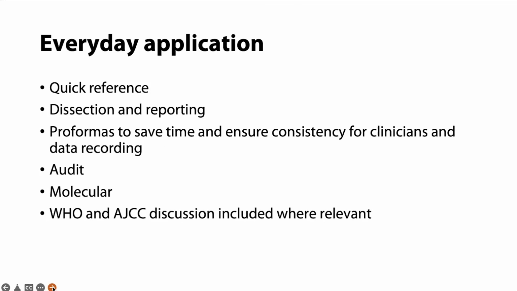And there's a discussion about the WHO and AJCC classifications where relevant, and sometimes where there are slight differences between the AJCC approach, for example, and the RCPath approach, and what the evidence is and why the RCPath have chosen to go down a particular route. So that's all really helpful as well.